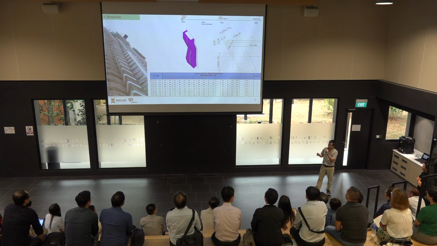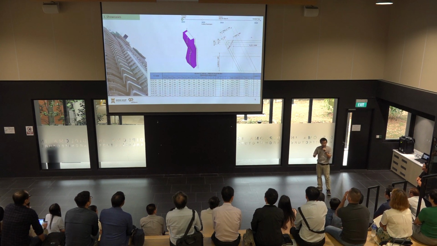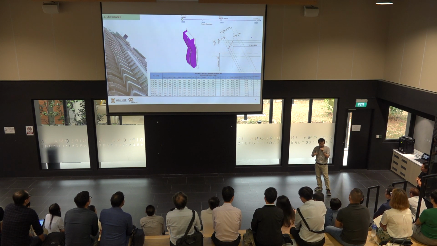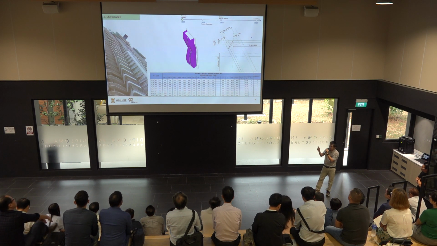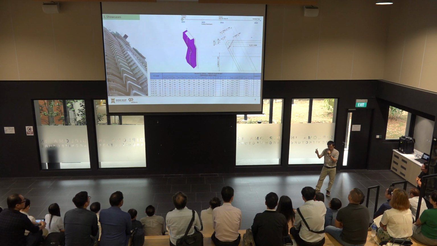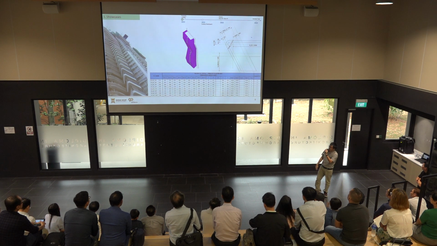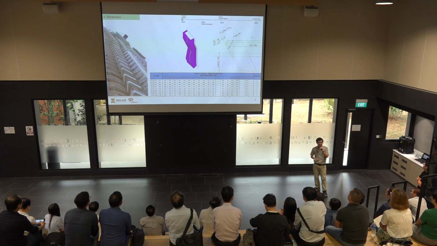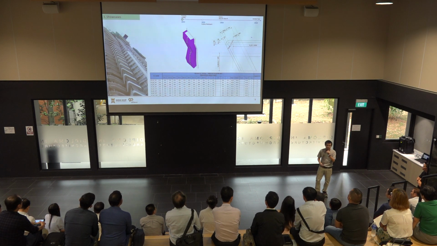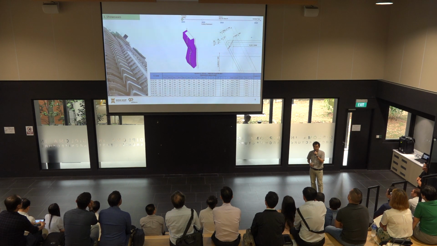So our goal is, without changing much of the original design intent, with minimum deviation, to help us better in construction. We set a target that the dimension should not deviate more than 10 millimeter from design intent, and from there we optimize in this table. Then after optimizing, we input back to the model to see the effect. After that, we feel okay, and we send to our architect consultant for their review and approval.